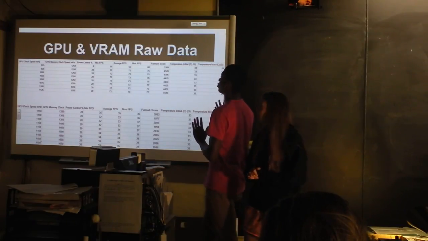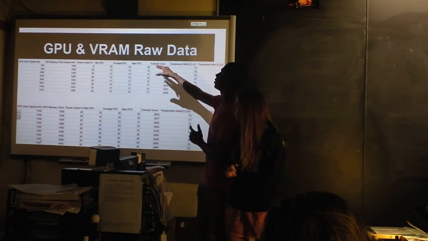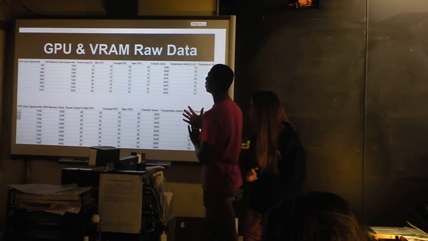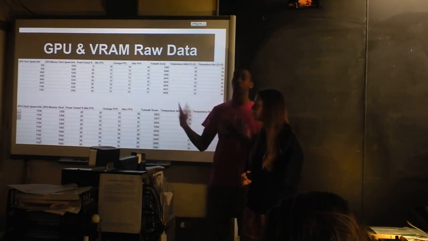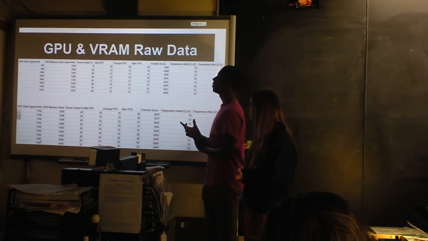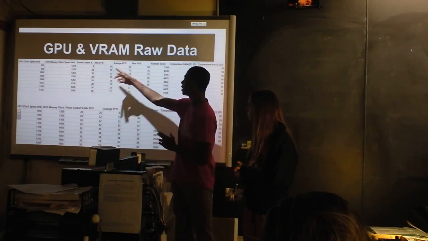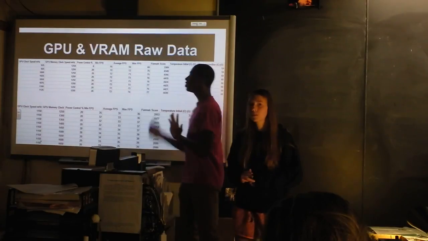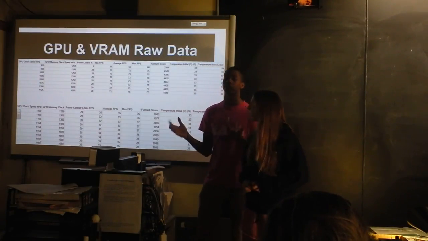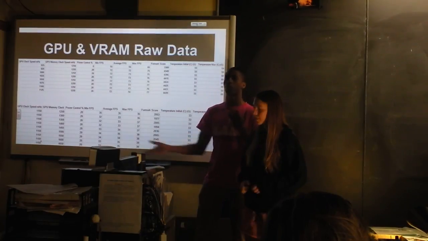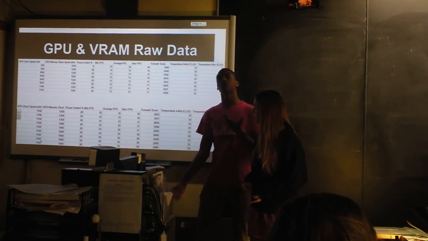And something really interesting happened. Well, first let's start here. The FPS is frames per second, so how many images you see on your screen per second. And at the default, we were getting 56 on average. And then there's this thing called a power limit of the graphics card, and you can raise the power limit to allow it to use more power to do things. You're not supposed to, but you can.